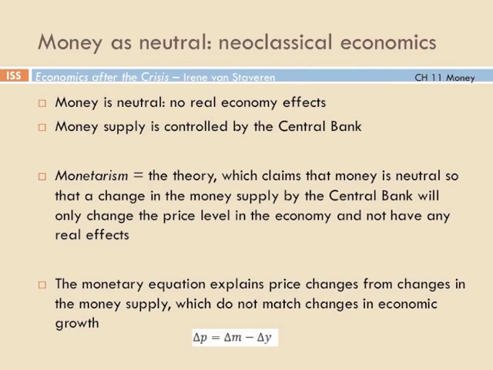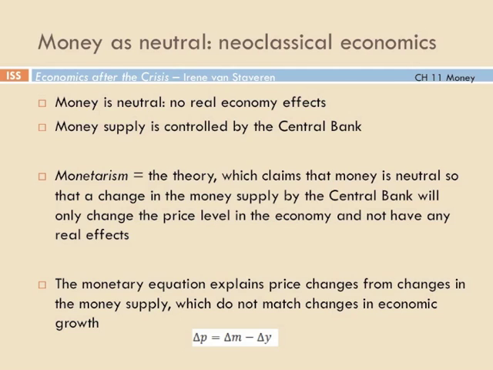In neoclassical economics, money is not endogenous. It's regarded as neutral, meaning that changes in the money supply have no real effects on the economy. What is important to remember, even if you don't get all the details, is the difference in the explanation of inflation between neoclassical economics and post-Keynesian economics. In post-Keynesian economics, inflation is caused by cost price increases, not in neoclassical economics.